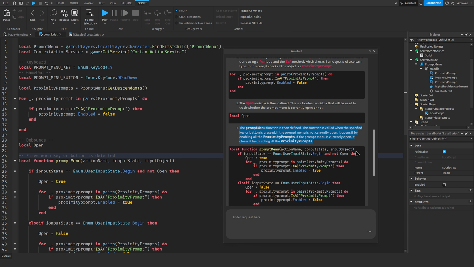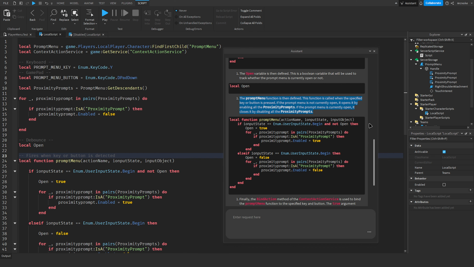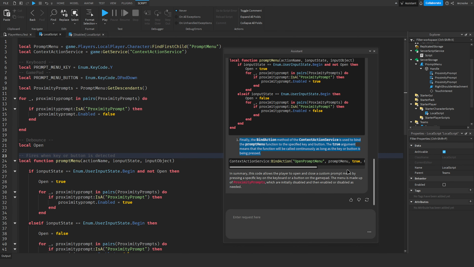The prompt menu function is then defined. This function is called when the specified key or button is pressed. If the prompt menu is not currently open, it opens it by enabling all the proximity prompts. If the prompt menu is currently open, it closes it by disabling all the proximity prompts. Finally, the bind action method of the context action service is used to bind the prompt menu function to the specified key and button.